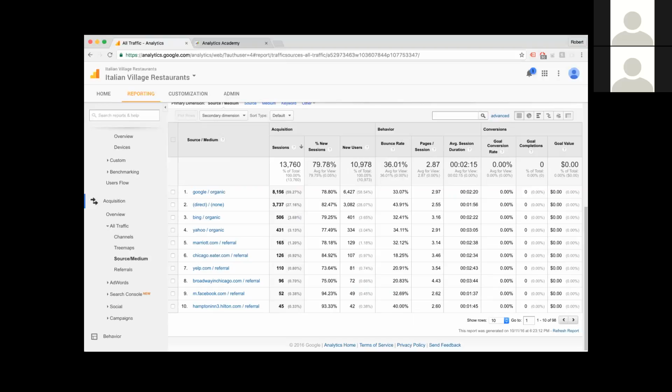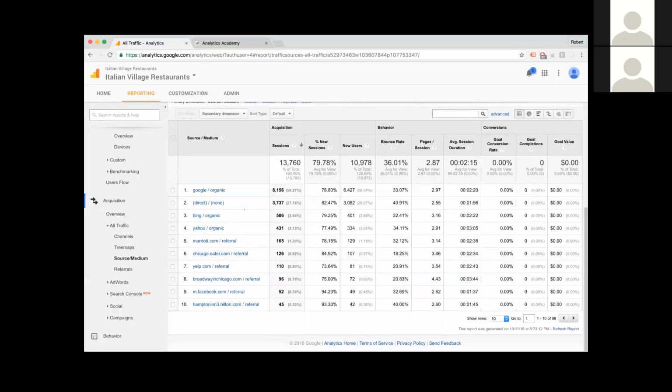Right. So it kind of helps you to understand, okay, sometimes you'll find a region where people happen to use Bing, or maybe a demographic where they all still use Yahoo. I have seen it happen before, but it's unusual. So you might want to say, okay, maybe we should make sure that our listings look correct in those search engines, and make sure that we have our Yahoo Places or Bing Places or Google My Business set up. I optimized for that particular search engine.